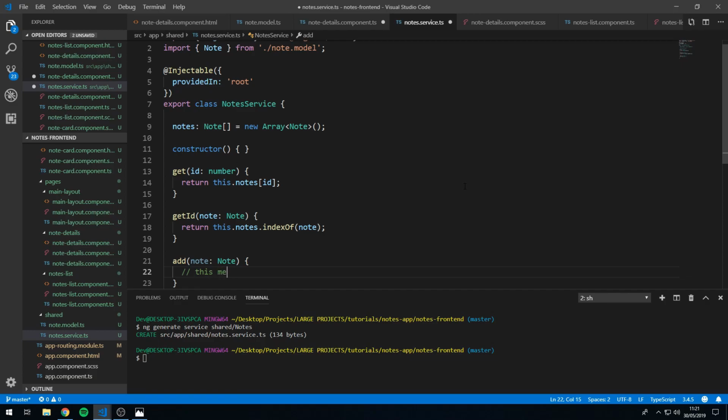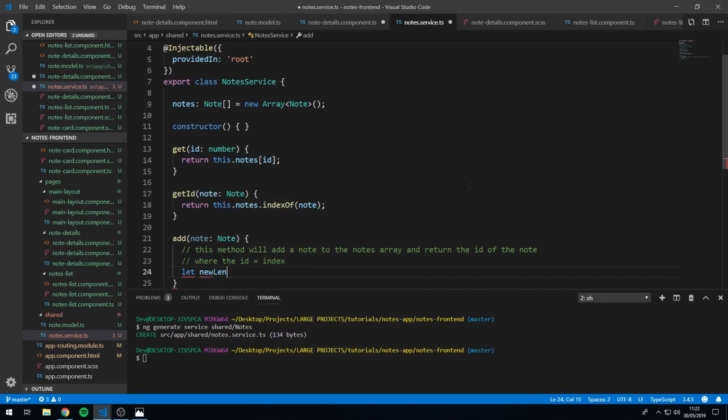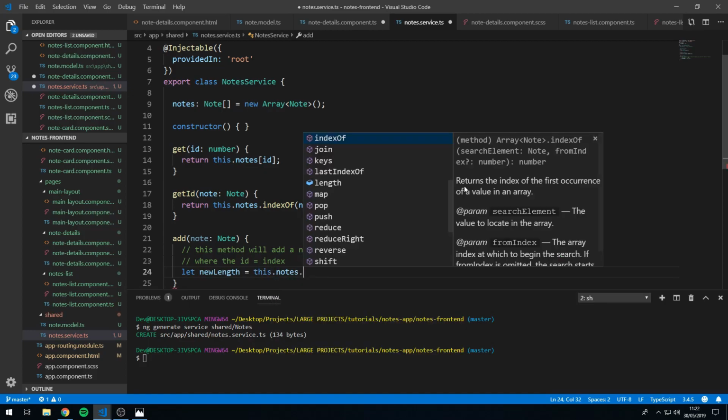So this method will add a note to the notes array and return the ID of the note, where the ID is equal to index. Let newLength be equal to this.notes.push.